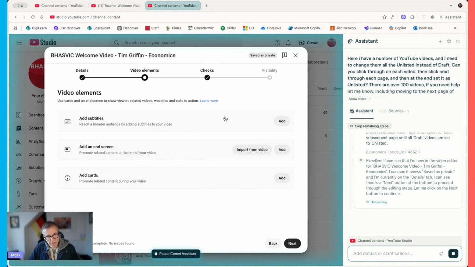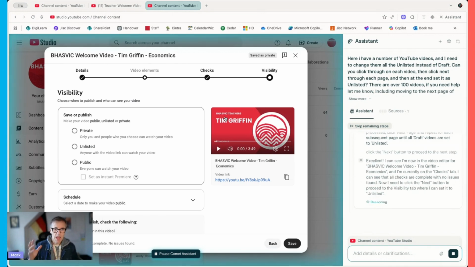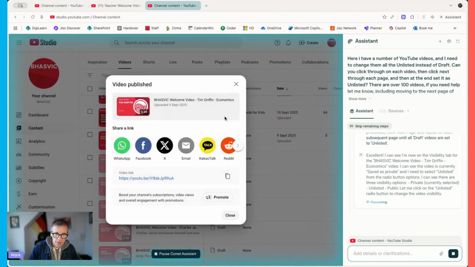This actually looks like it's now working. It's come back, got the next video, opened it up, gone through every page, clicking next, thinking through each step. It doesn't seem to be just repeating the process; it seems to be coming back and reasoning through each one. It is slow, so I think the way I would do this is a set it and forget it kind of process. Get it going, go off and have a cup of tea, and do something else while you're waiting. This is not a run it in the background while you're working on other projects. Where this browser's at the minute, each one is taking probably a minute. So if we've got 160, it's going to take a few hours, but I'm happy to leave it running, and we'll come back and see where it gets to.